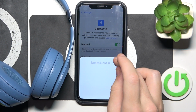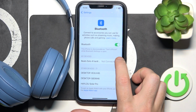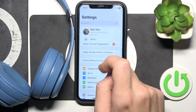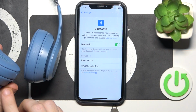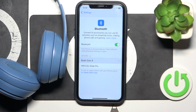Now, click the information icon, or the settings icon if you have Android. Then forget this device. Yes, forget device. Now, if you have Android, click pair new device, and after that it automatically enters pairing mode, so we can connect them. Click on it.